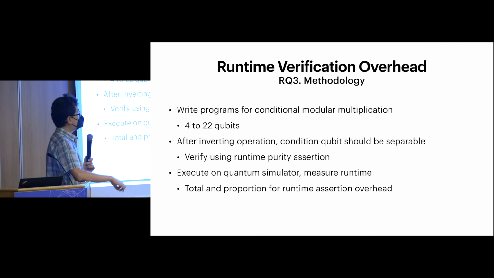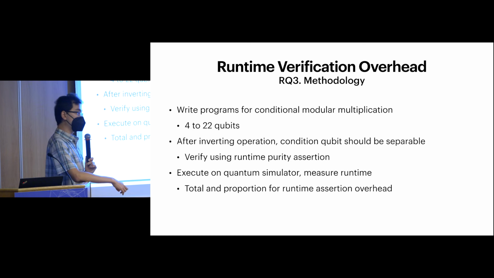All right, how did we then benchmark the runtime overhead of the quantum programming language we designed? This is pretty hard. There don't really exist great benchmarks for interesting programs at relatively high levels of abstraction for quantum programming. We had to be a little bit creative here, and for performance purposes, we chose to evaluate this conditional modular multiplication operator, which is something that you might find, say, in Shor's algorithm.